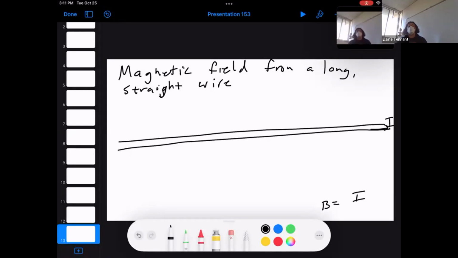The R. Yeah, I might want to have that because I'm going to ask you, what if you have a point here, or what if you have a point there? So we're going to want to see some sort of R dependence, where we'll see a 1 over R, and I forget if it's squared or not, but we'll definitely see an inverse dependence on that. Probably, of course, we're going to see some constants, some mu naught, some 4 pi's running around. That's not going to change.